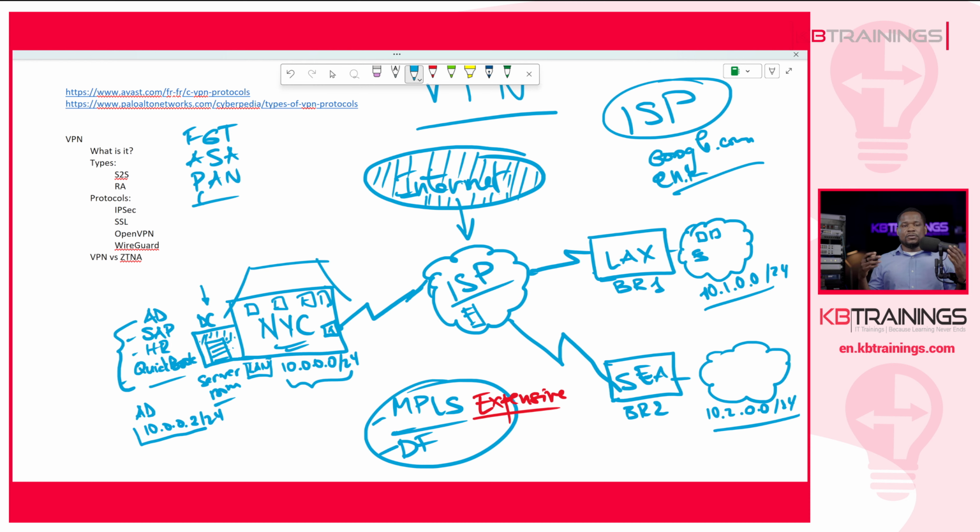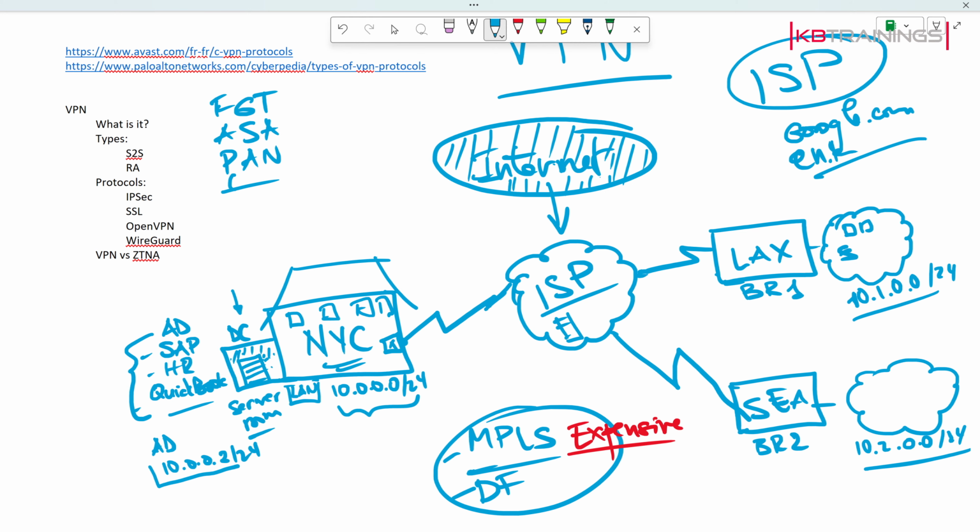But when you want to make your management easy, you need to have the same firewalls at your locations so you can easily manage them. So if you have FortiGate, you should have a FortiGate in New York and a FortiGate in LA and also another FortiGate in Seattle, which means that you can now create a virtual private network. As the name says, it's virtual. So it goes over the public internet and it's going to create tunnels between the different sites.